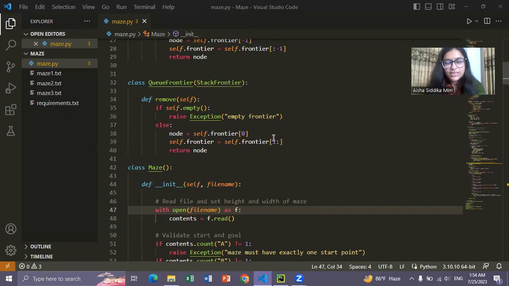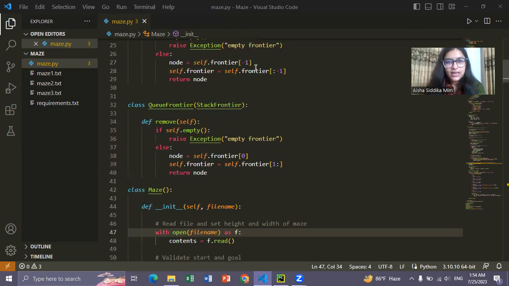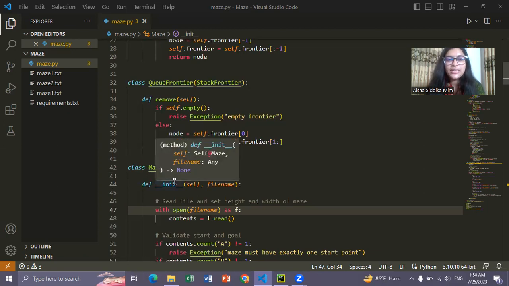That's why it uses index 0, which represents the first thing added to the list. And in the stack, there was the representation of -1, which represented the last thing added to the list. So here is the main difference between QueueFrontier and StackFrontier.